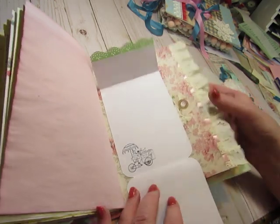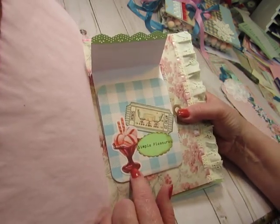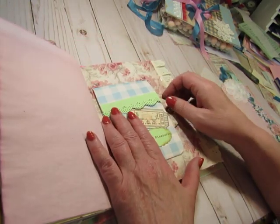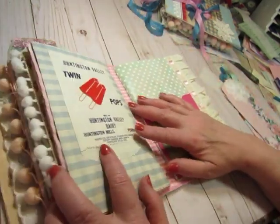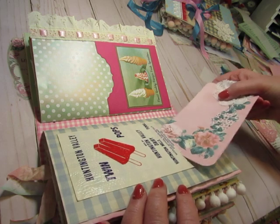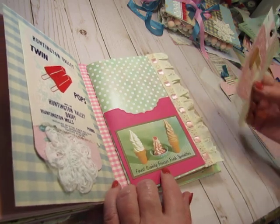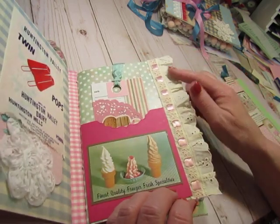Another piece to open up — there's my little ice cream man stamp. I love this one. I think this is my favorite of the fussy cuts. I don't want the peppermint ice cream, but I just like the colors and the shape and look of it. I punched this out and stamped 'Simple Pleasures.' And here is another — this is the one I bought at an antique mall. This one doesn't crack like the one I got on eBay, but you still have to be really careful with it or it will crack. I love this image. I added some ribbon through there — this is vintage eyelet.